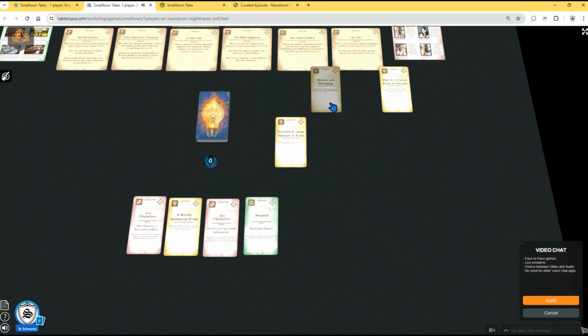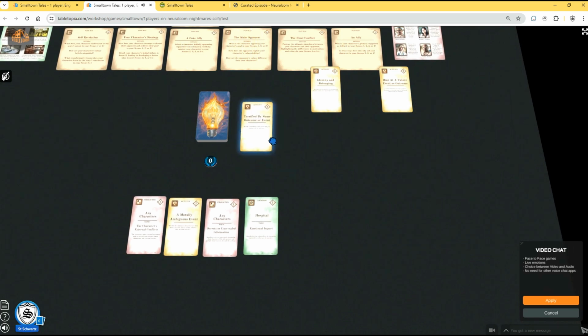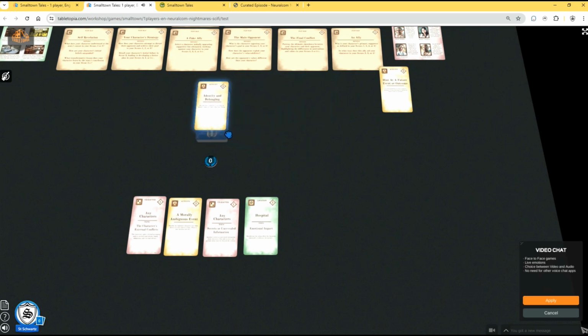So those are back in the deck, and I'll gather these two. So you're kind of learning a little bit how to use Tabletopia if you haven't used it before. It's not bad. It's not the easiest thing to learn the very first time you do it, but as you can see, it has a pretty good feel for a real game.